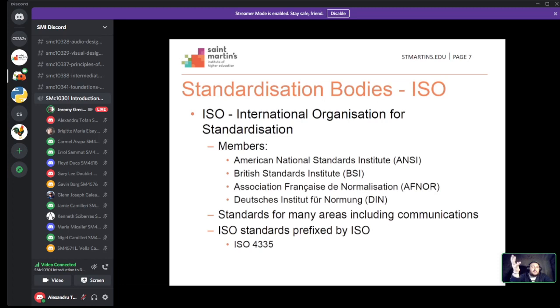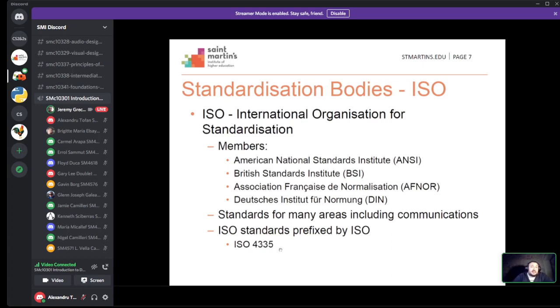These people set standards in many areas with regards to communications, and you'd usually be able to identify their standards by the ISO prefix. So you'd usually see something which looks like this: ISO 4335.